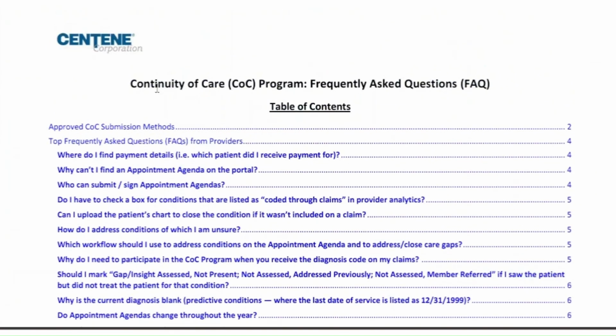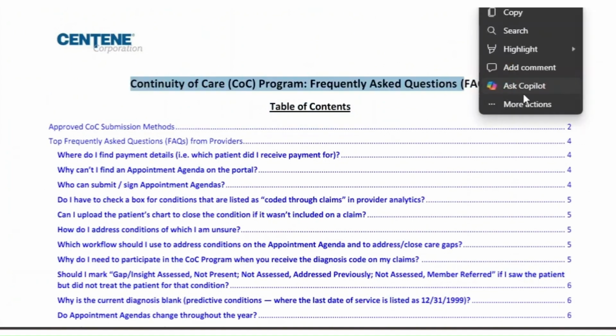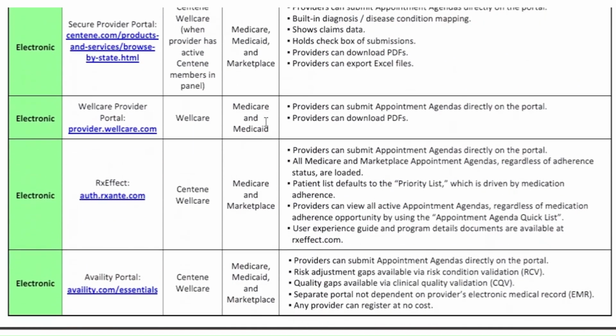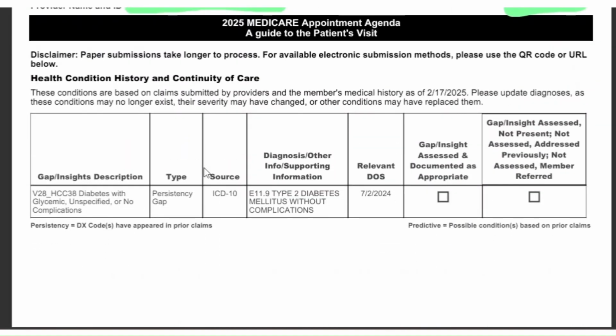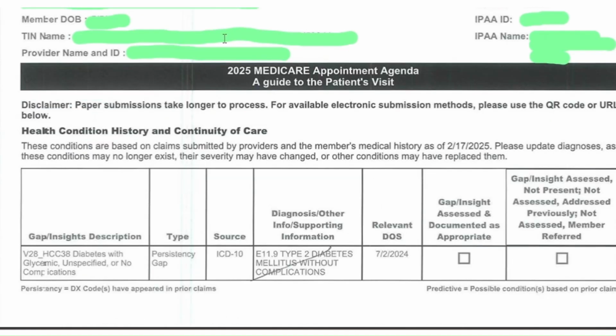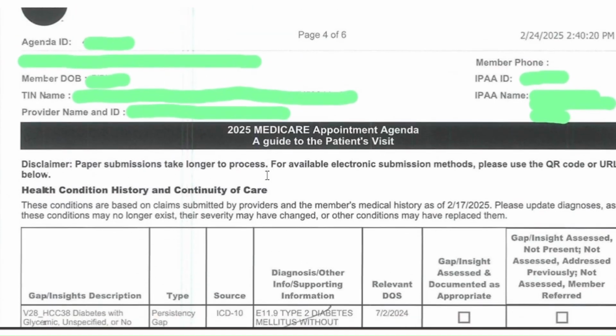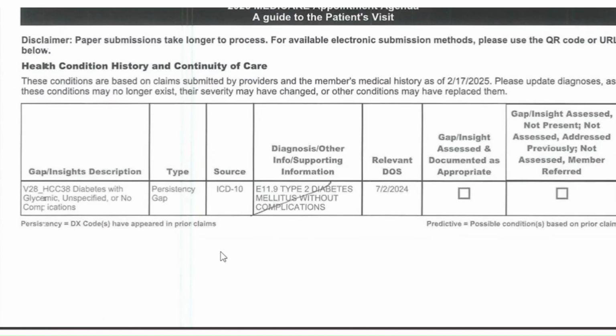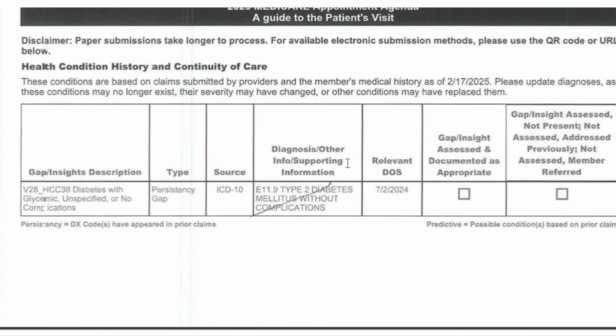You can search this, and I found it online, and you'll be able to pull out this manual as well. Now, remember earlier I showed you a sample agenda, right? So this is the sample agenda which I showed you. And now this same agenda is here again, but this time it is filled out by the provider. Okay, so the agenda is filled out by the provider, but ouch, you see what the provider did here? They did not assess this section, and they just cut it out.